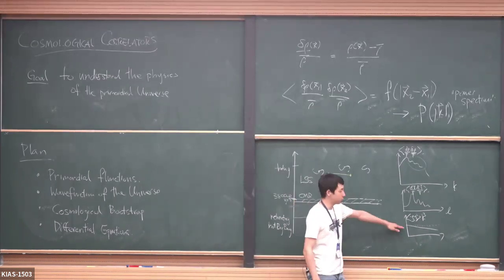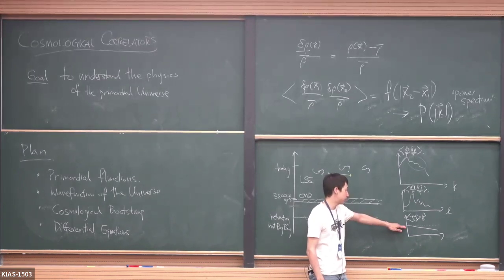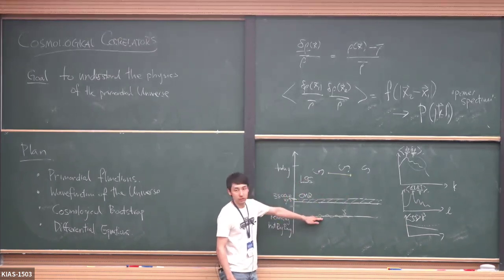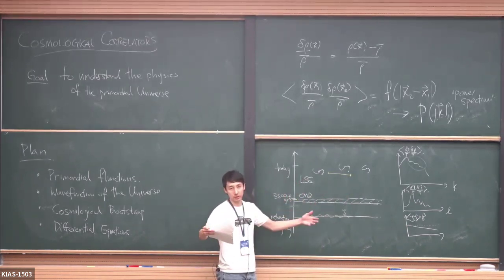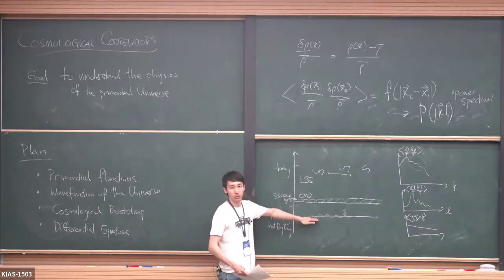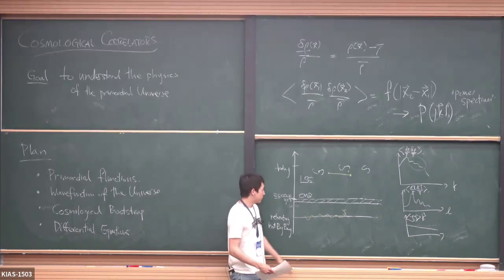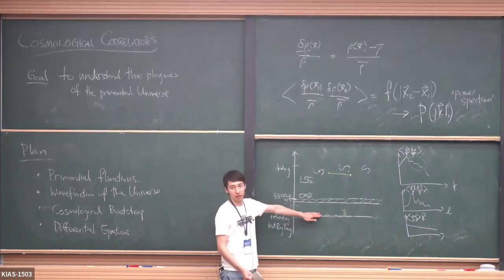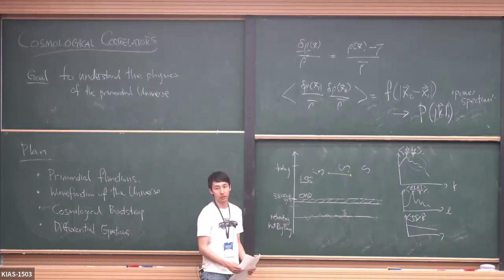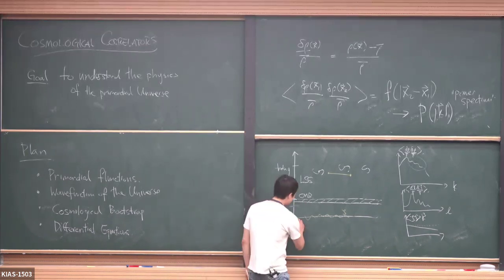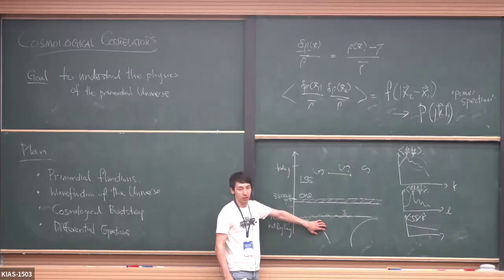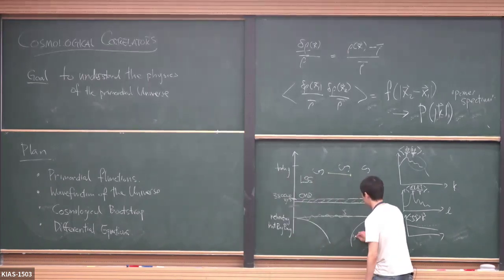And it seems like this has a very special feature. First of all, it is given by a nearly flat spectrum like this. And also, it turns out that this correlation exists on extremely long scales, larger than the size of the horizon at the time of reheating. So the question we want to ask is what mechanism was able to produce this initial condition at the beginning of the hot Big Bang? The leading idea that we have is that there was some period of rapid expansion at a nearly exponential rate that we call inflation.